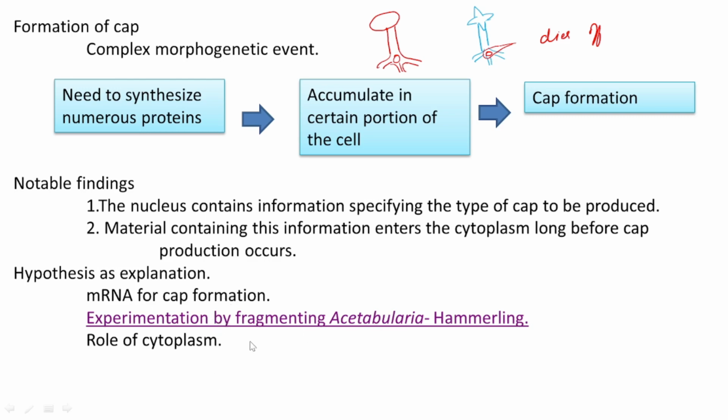Okay, then what is the underlying finding they arrived at here? It is that the development is controlled at both the transcriptional level, that is the nuclear level, and also at the translational level. That means some factors present in the cytoplasm are regulating the translation of the mRNA. That is the final finding regarding the development arrived at by the scientists. Okay, I think it's clear to you. With this, we finish today's session.